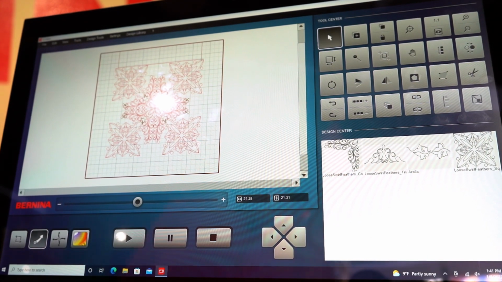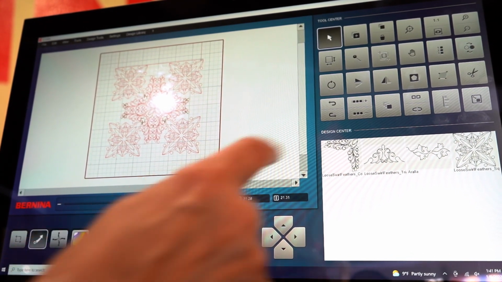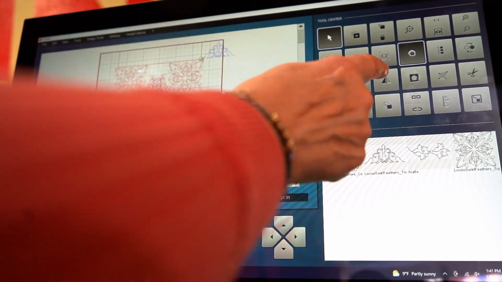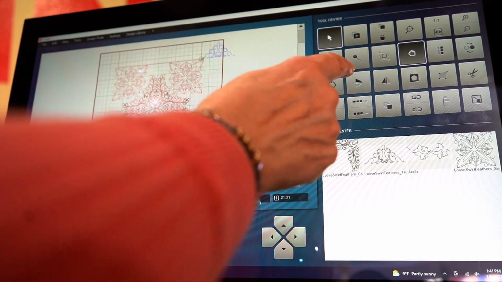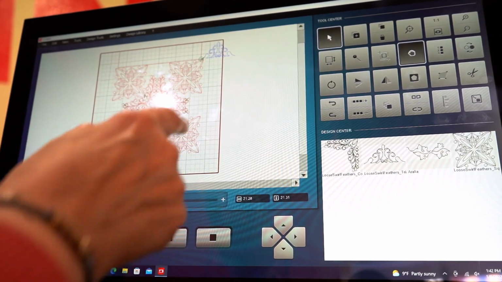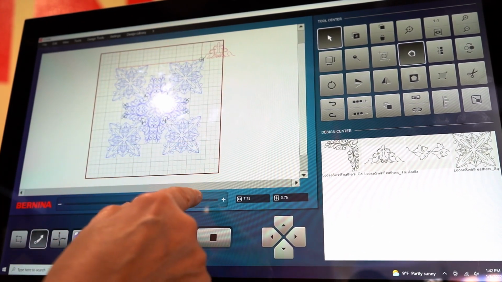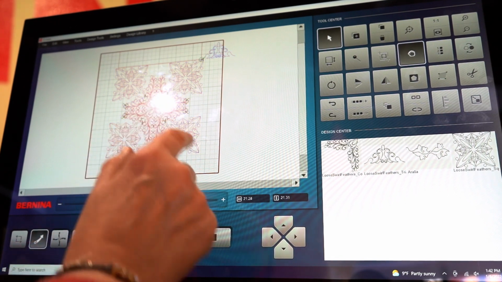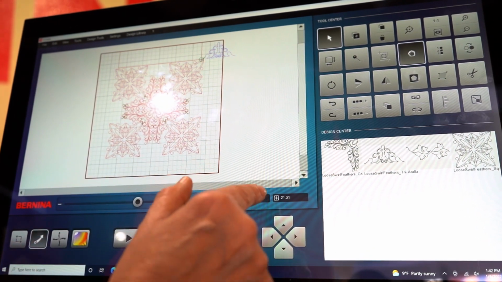All right, now we've got to make our corners. So now we're going to choose the Loose Swirls Feathers Triangle. That's this one. And we're going to put that right in the middle. Oh, what happened? There. I think I just uncentered this. There.